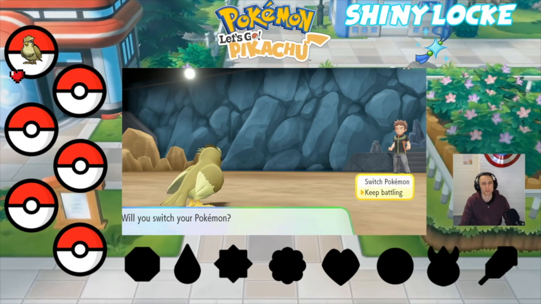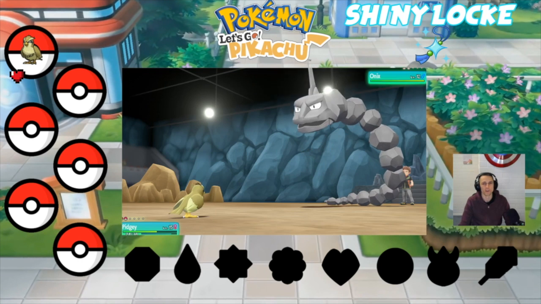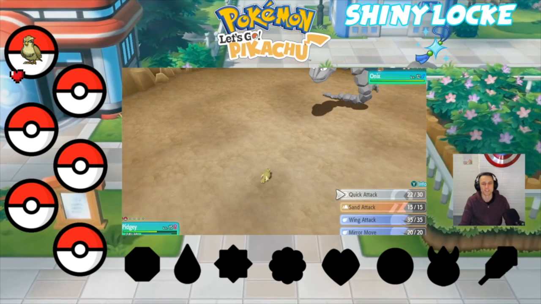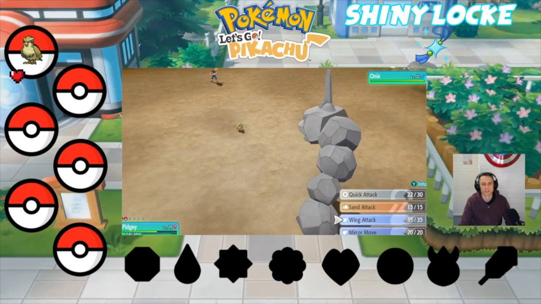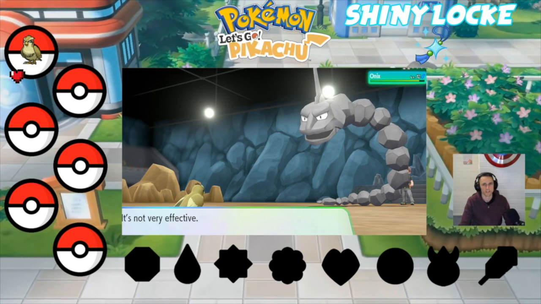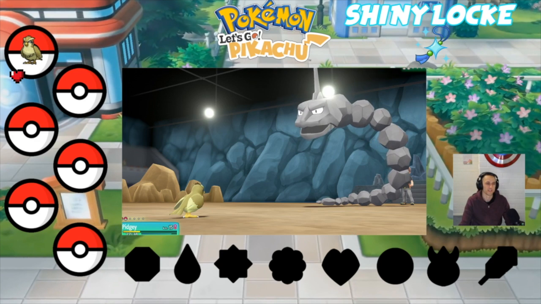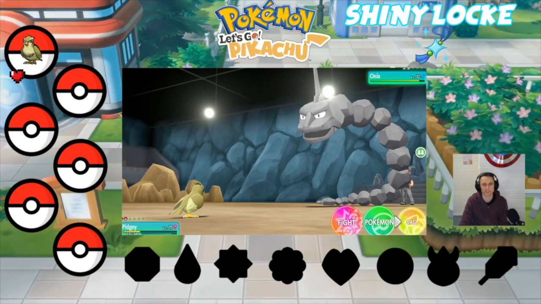Will you switch your Pokemon? We don't really have that luxury. Hello, Onix. Alright, this is really, really scary. Let's see what we can do with Quick Attack. Okay, yeah, we're dead. There is no way that we can survive this.